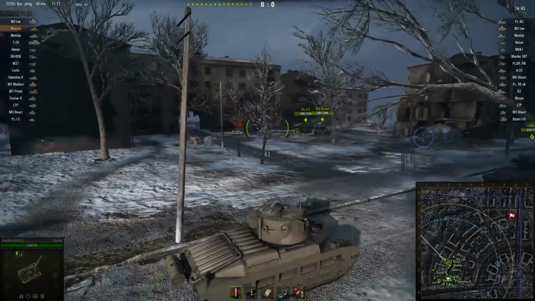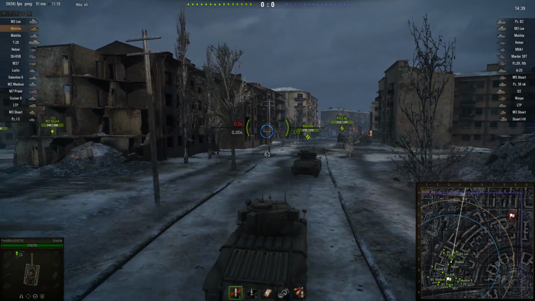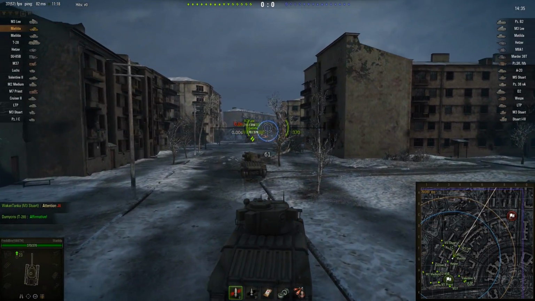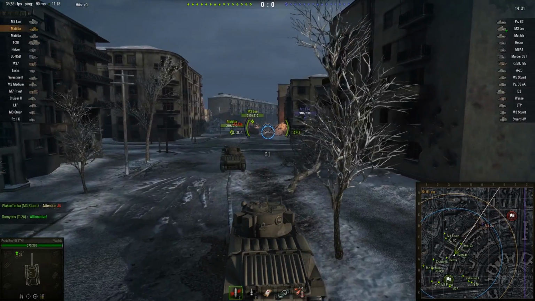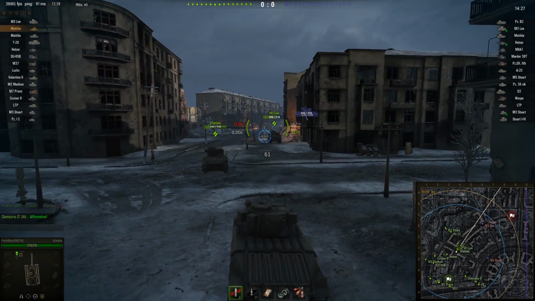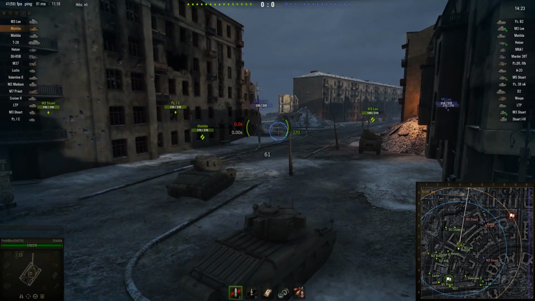Matilda is a tier 4 medium tank for the British, although it handles a lot more like a heavy tank, as you're about to see. This replay is a little bit more light-hearted. It's just to sit back, relax and enjoy the fireworks and the fun rather than hardcore analyse the tactics. So like I said, sit back, relax and enjoy the fun. Straight away, Fredboy is heading down the central road.